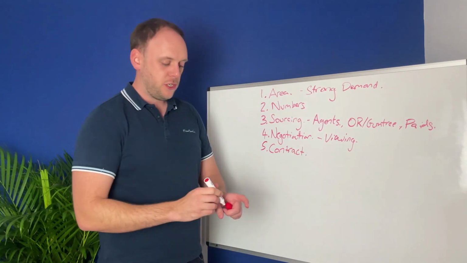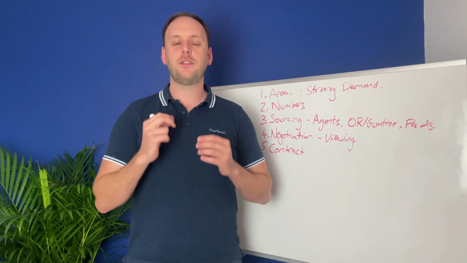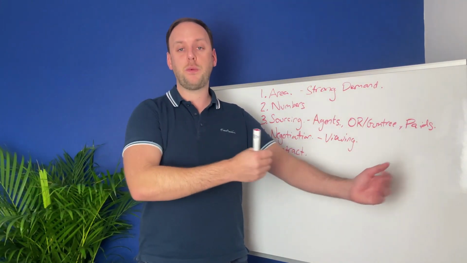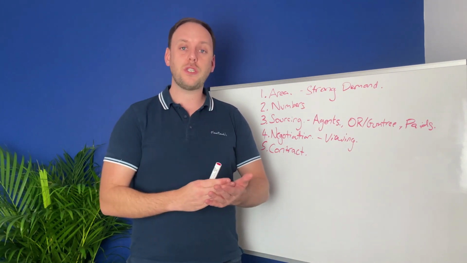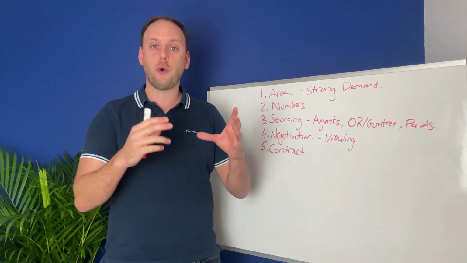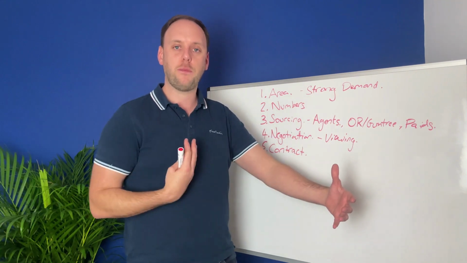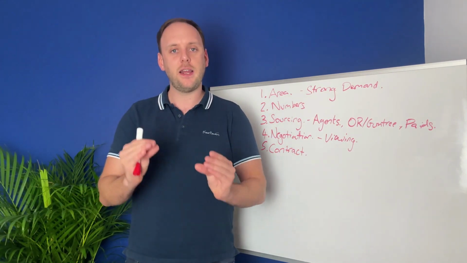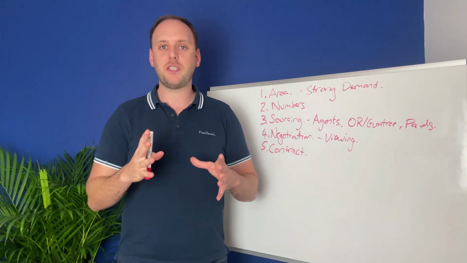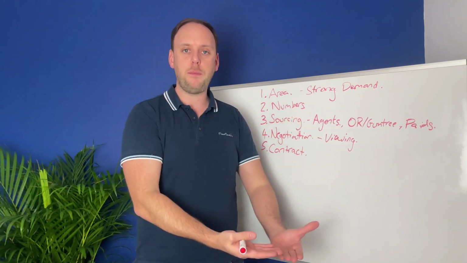Now, when it comes to contracts for rent-to-rent agreements, we cannot use a standard rental contract that you would use as a private individual when renting a property from someone. Okay, you have to use a company let agreement. And there's a big reason for this. An AST, an assured shorthold tenancy, which is the document a standard person would use to rent a property from another person, is not a legally enforceable document for a company to enter into. Okay, it would be the same as a dog trying to enter into that contract. It's just not enforceable. It's designed for people.